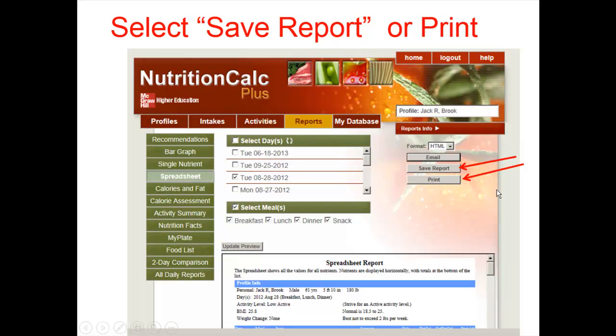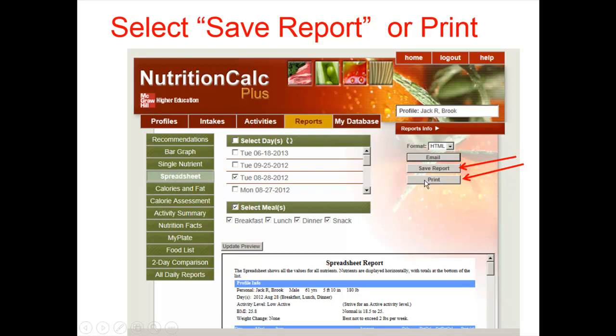Then you want to save the report somewhere. Now, a PDF probably is the best. I mean, you can save it as an HTML, but it gives you 3 options. But a PDF, basically, anybody can open. So I might recommend choosing the format of a PDF. And then save the report to somewhere where you can find it.